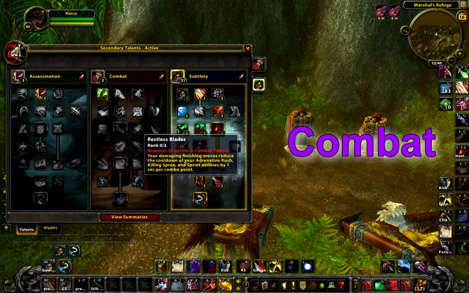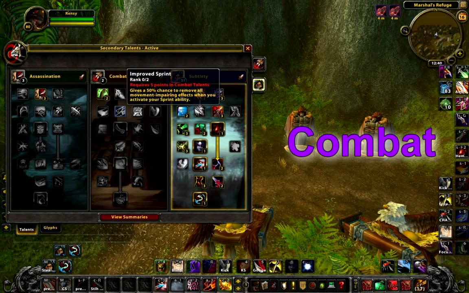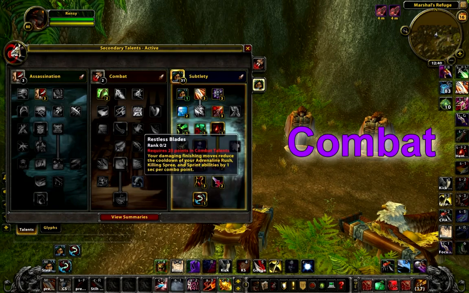And Sprint is only a minute now, an Imp Sprint from the combat tree, breaking snares. You know, you do a couple finishers, you're going to be sprinting again. So it's going to make combat really mobile.